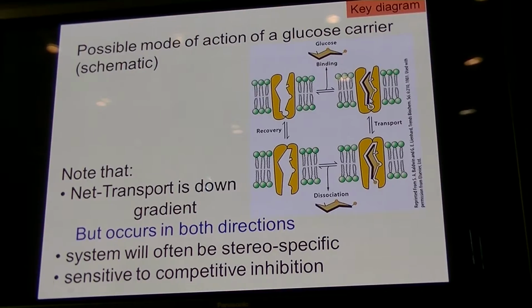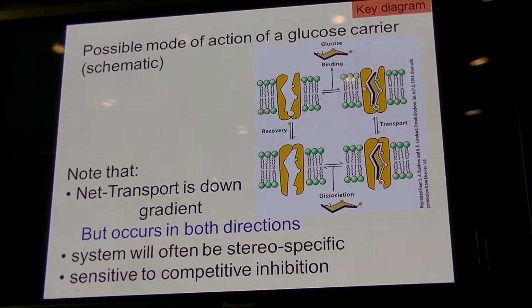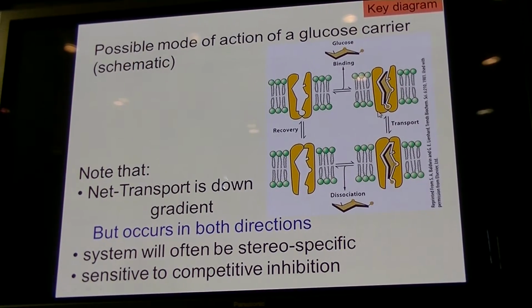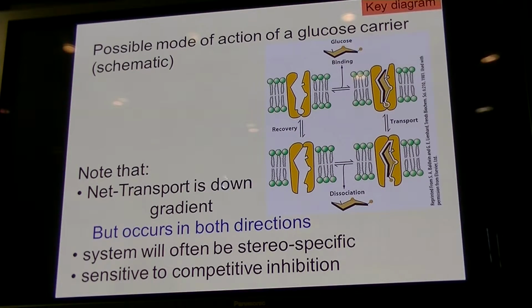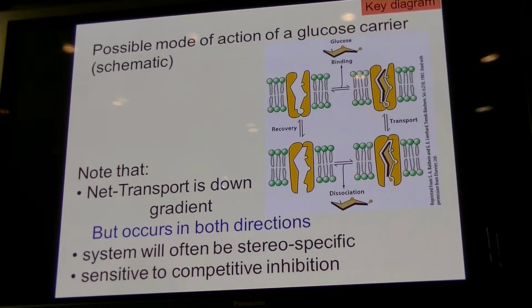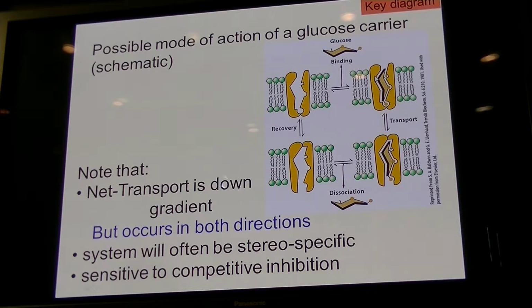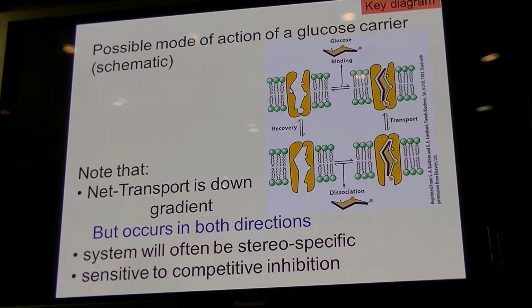The type of conformational change that we see here in this transporter, in this diagram, is certainly exaggerated. The conformational changes are very, very subtle in reality. So the substrate can be released and then the protein can flip back and it can take another molecule. Now, every reaction is reversible, so everything here can go in the backward or in the forward direction.